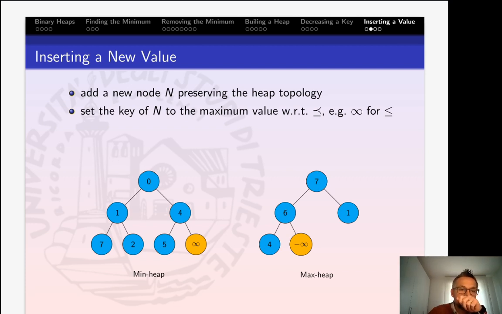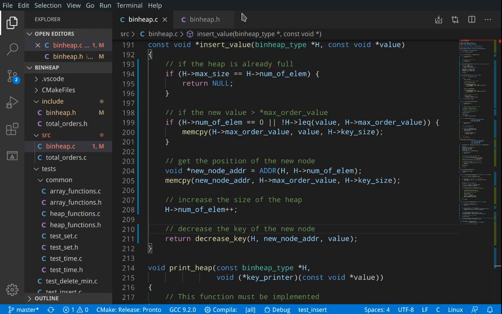This is it. So let me see. Oh, you cannot see the code, of course. Okay, here we are. Sorry. So here you can see basically what we did. We tested whether the heap is already full.